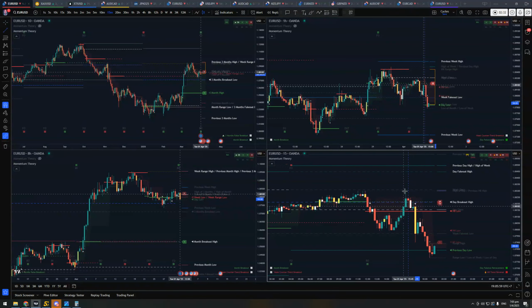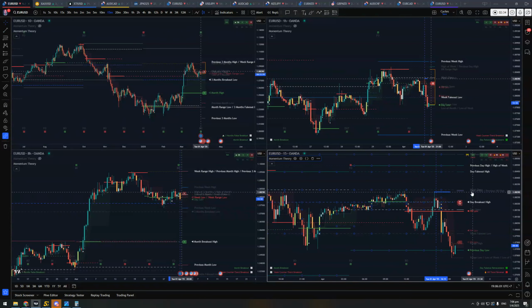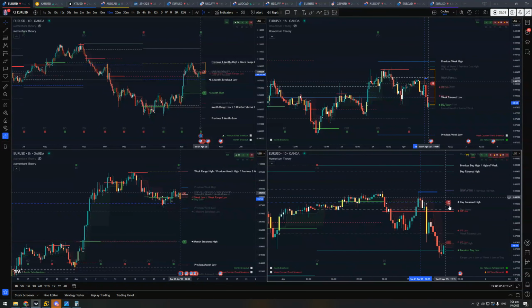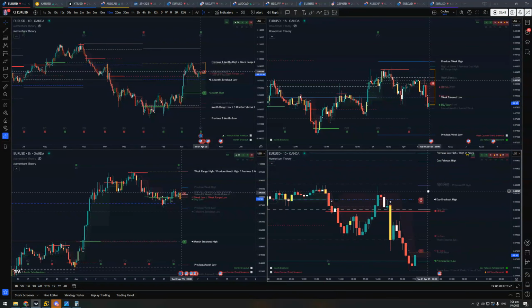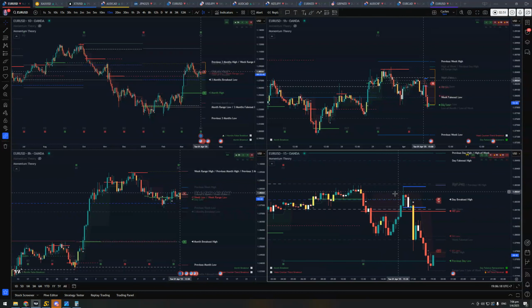there was no continuation. There's also a bunch of levels here, so I'd probably be waiting until price gets above to take some sort of continuation up, but did not even get above, so no reason to even think about that. Next, M15 close inside bar. Whenever I see an inside bar, I extend the previous bar's highs and lows, and that becomes the range. So I'm still looking for buys.